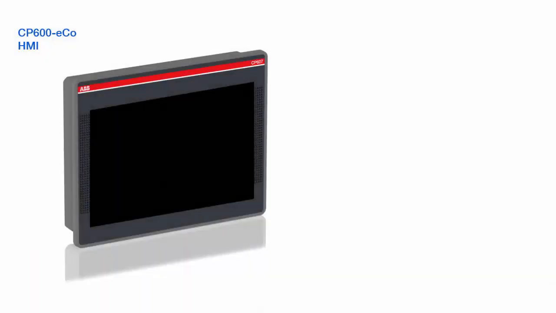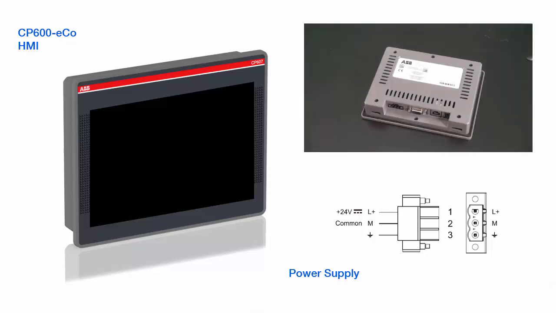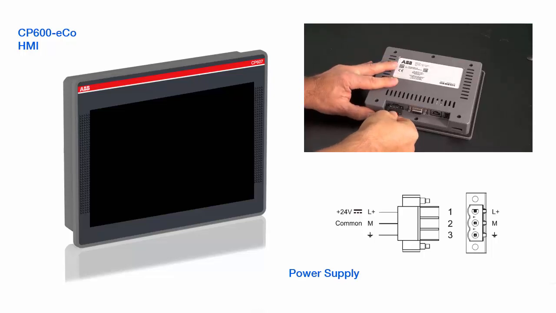At first, the panel needs to be powered by an adapted 24 volts DC. Ensure that this power supply has enough power capacity for the operation of the equipment. The panel must always be grounded to earth, in order to limit the effects of noise due to electromagnetic interference on the control system. As shown on the screen, use the specific power supply terminal block provided with the panel.